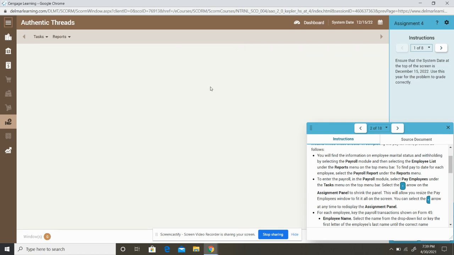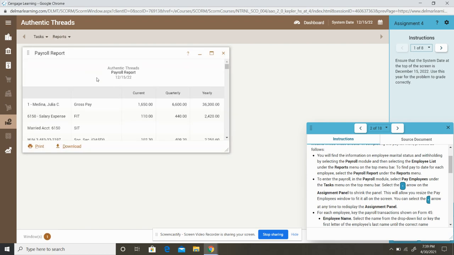Next, we want to look at the payroll report, and that is under the reports menu here. We want to focus on the name of our employee, and then on the line that says gross pay, go all the way over to where it says yearly, and we will use this amount to help us determine if we are going to have to pay unemployment taxes. So this is where anybody that has exceeded $7,000, we are not responsible for paying taxes on anymore.